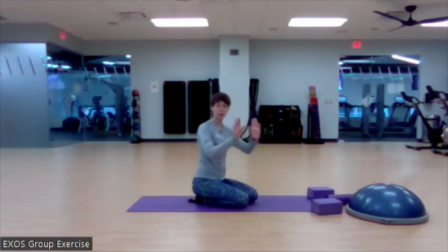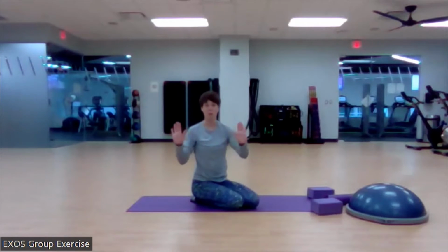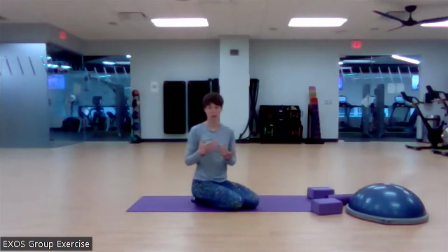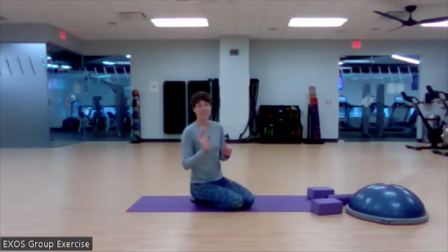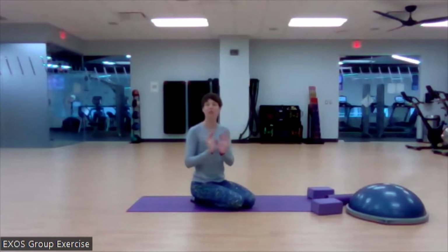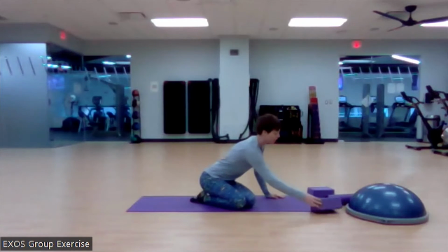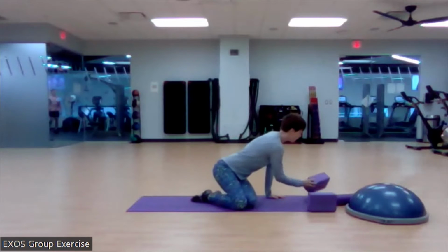But just know that even trying to get your shoulder blades to move together and apart, you're trying to wake up this area between the shoulder blades, which for many people I've worked with is an area where we don't have a great mind-muscle connection. So it's not uncommon, if this is the first time you're trying this move, to not have much motion or to feel like you can't control the motions. Just keep working on it. Come back and watch the replay on YouTube if you need to.